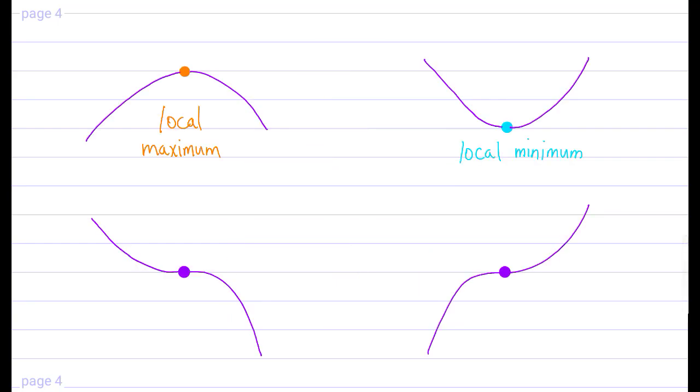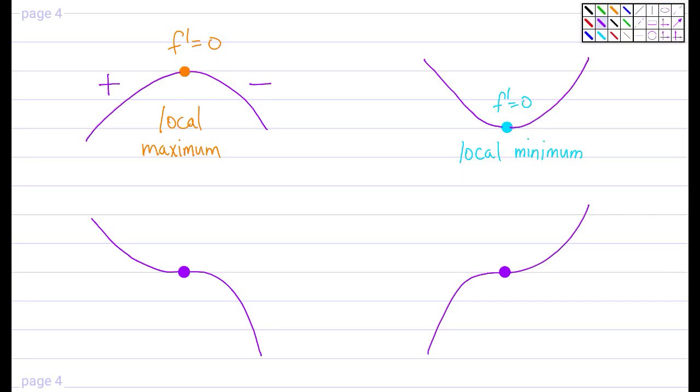Okay, back to our cases. Now in this case, we did have f prime equals 0, and in this case, we did have f prime equals 0. How do I distinguish these two? What you do is that you look at the derivative on the left and the right. Here we have a positive derivative, here we have a negative derivative, right? And we can get this from our table. On the left of this orange dot, if we have a positive, and then that changes to a negative derivative on the right-hand side, then this point must have been a local maximum.